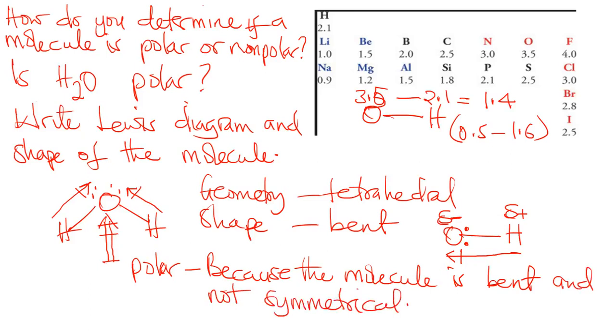A polar molecule must have polar bonds and also must not be symmetrical. These are the two statements that you need to determine to make sure that your molecule is not symmetrical, but it also must have those polar bonds. If it does not have polar bonds, then it is a non-polar molecule. If it has polar bonds, it may be a polar molecule, but for it to be a polar molecule, it must not be symmetrical. What do I mean when I say symmetrical?